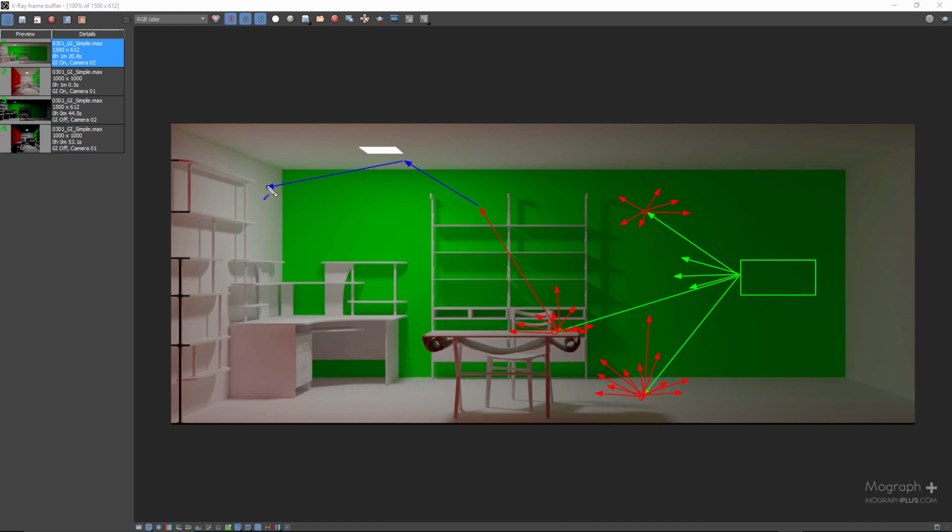The secondary engine will continue to bounce the rays in the scene and will stop based on the settings in the GI tab. So we can tell the secondary GI engine to bounce each ray, let's say, 3 times in the scene. Obviously, the more we let the rays bounce in the scene, the brighter it gets and the more realistic the final render would be.